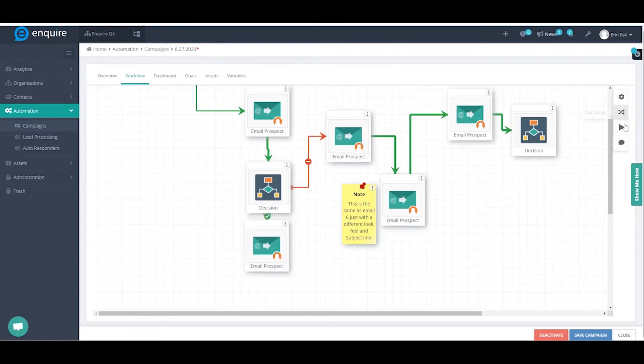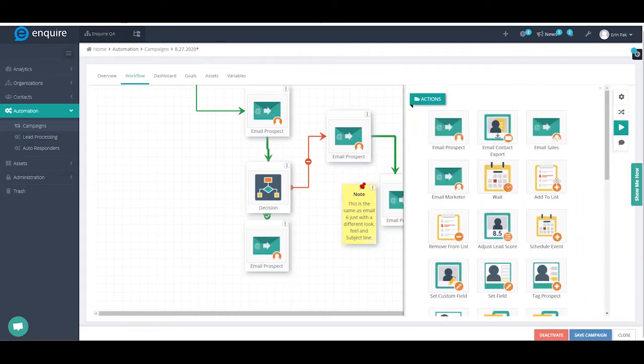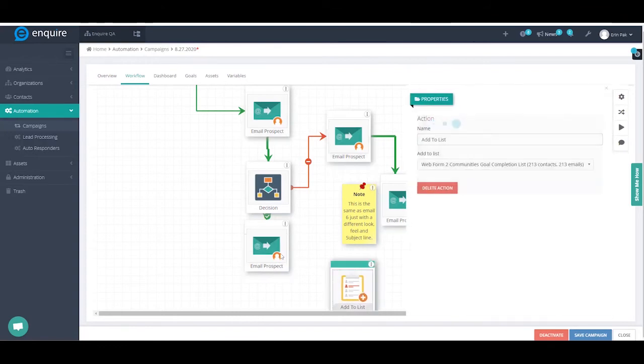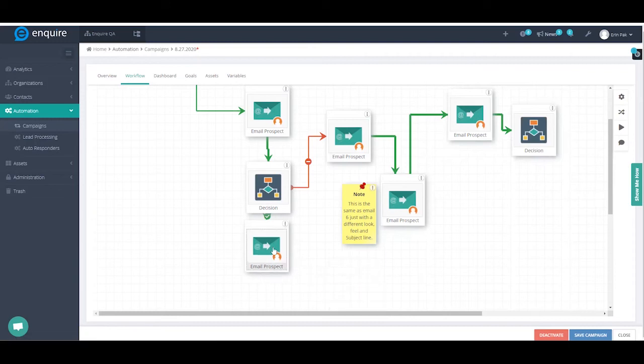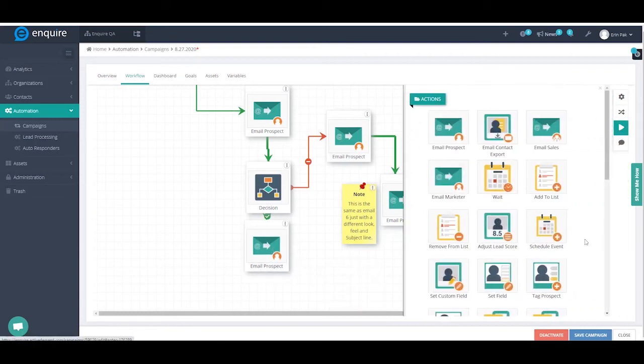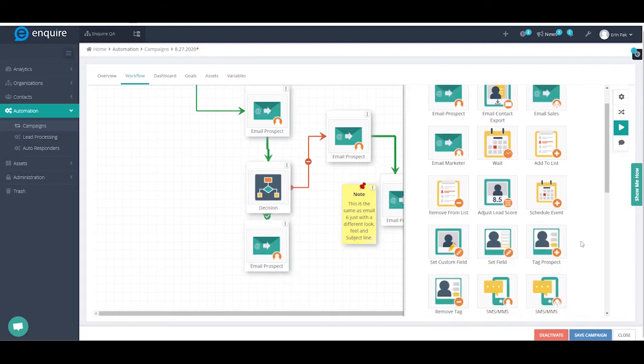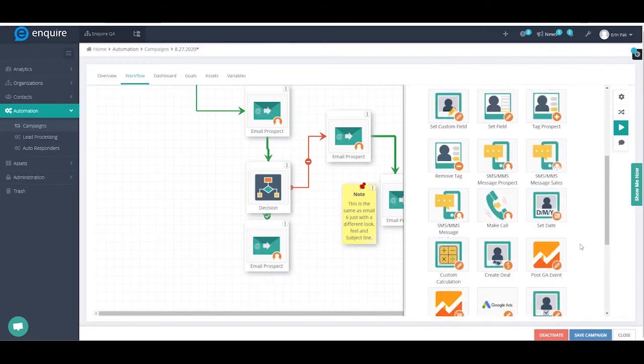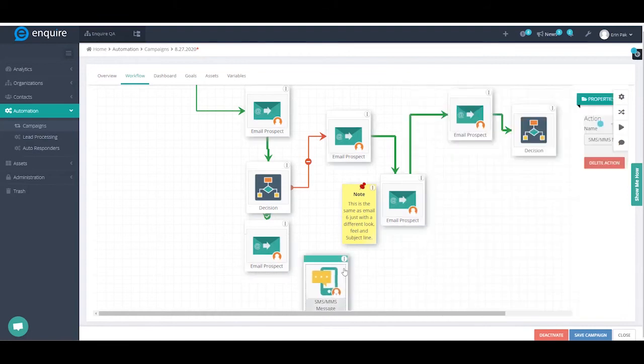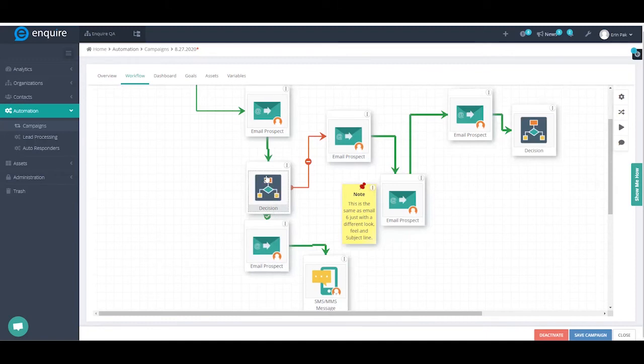Whereas all of our pet lovers, they can be added to, and then for our pet lovers, we can go ahead and maybe send them a text message. Okay. This is just segmenting out. And once again, it's a saved list of people who are interested in pets, and we're keeping them in a separate path because that is what interests them.